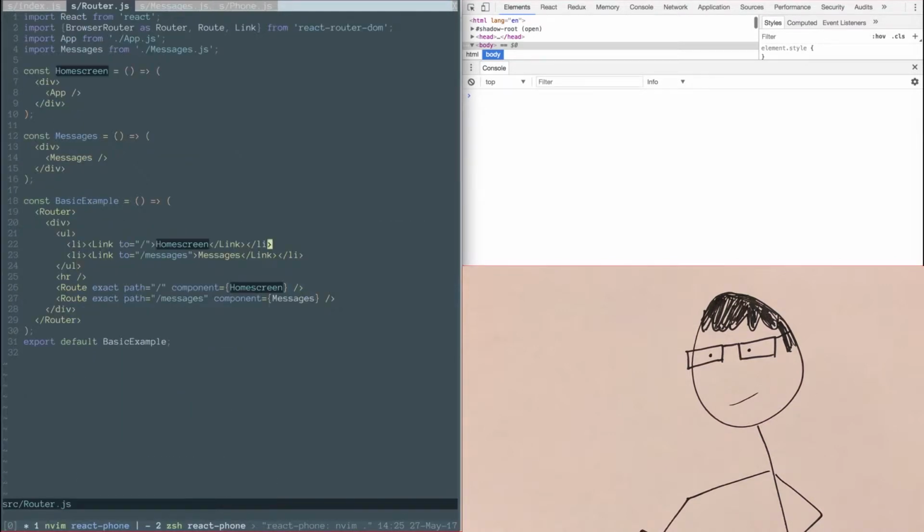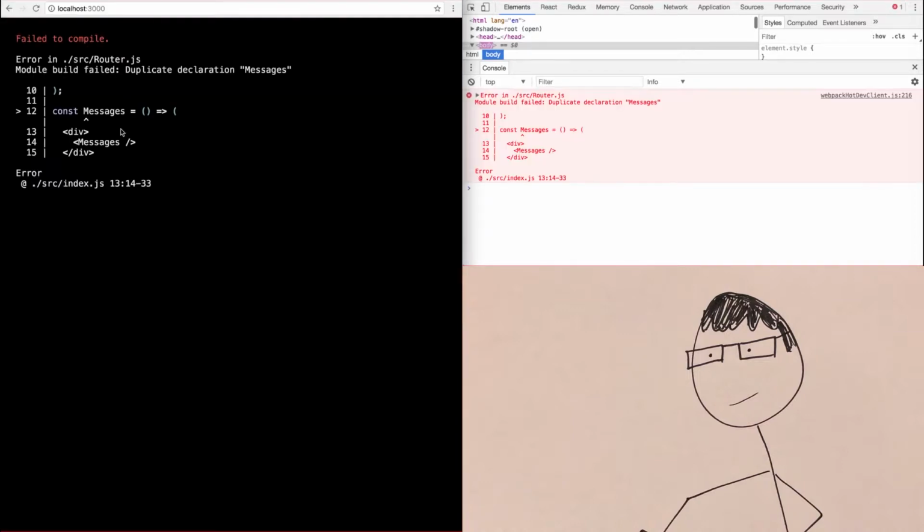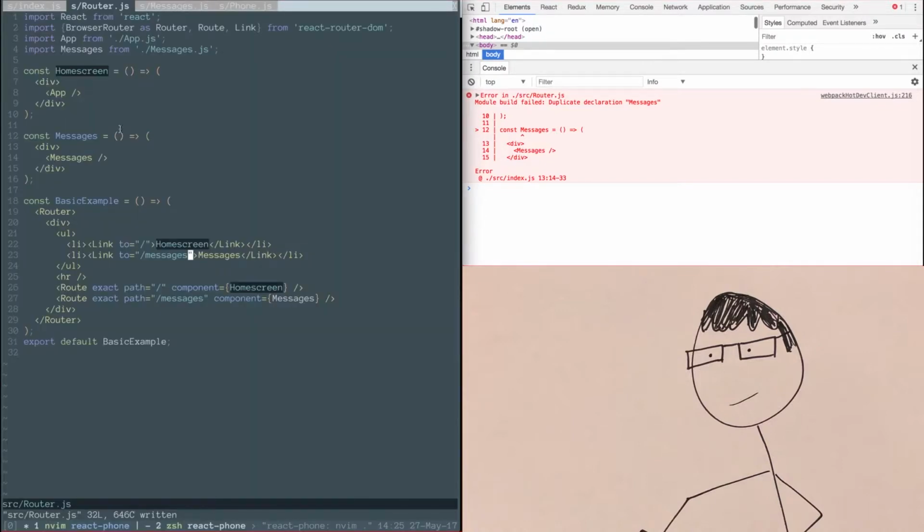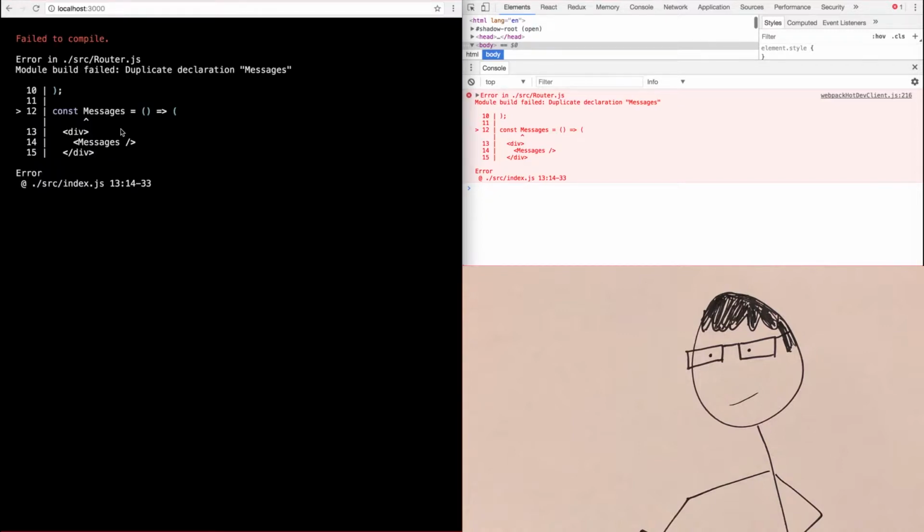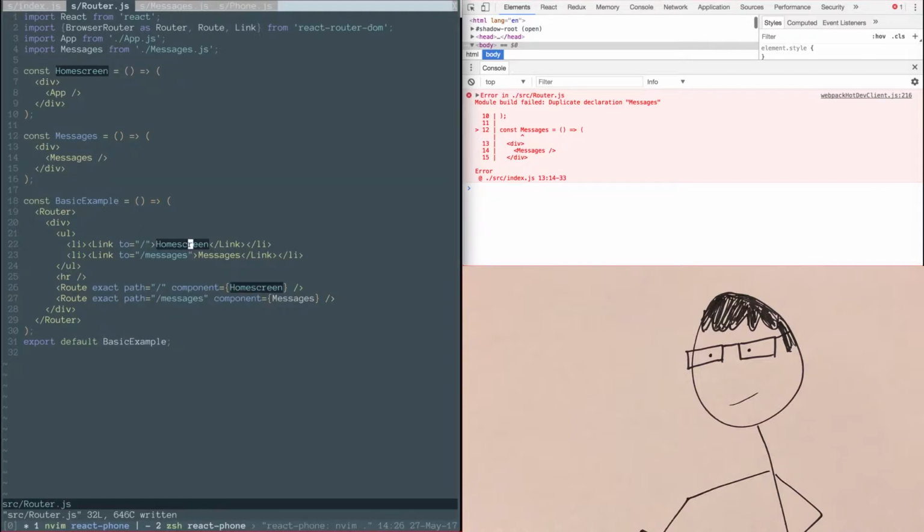Messages should be showing up. Aha. Duplicate messages in router.js line 12. Duplicate messages. Oh, okay. Yeah.